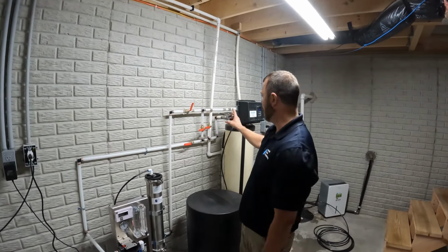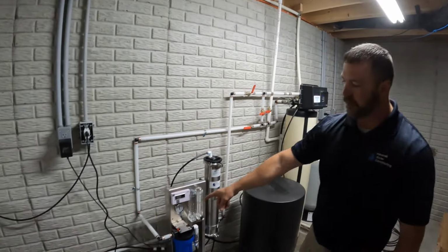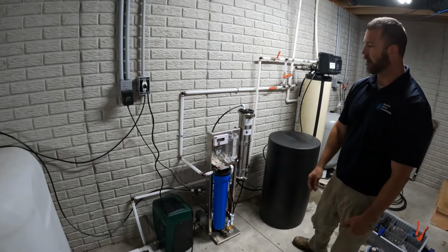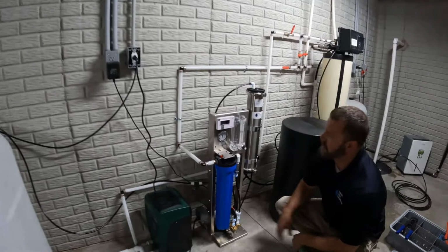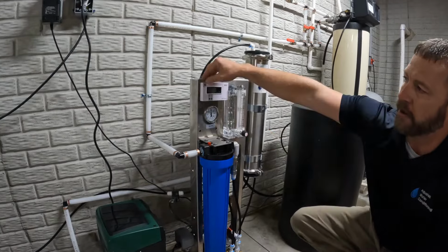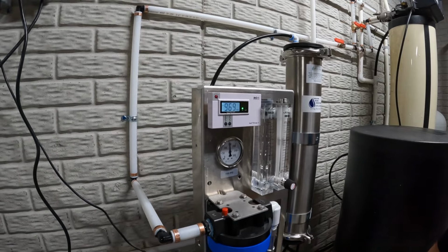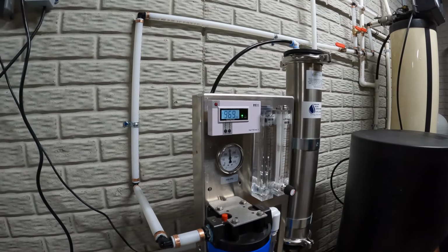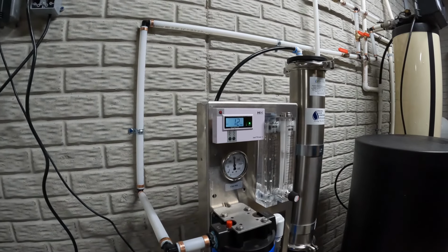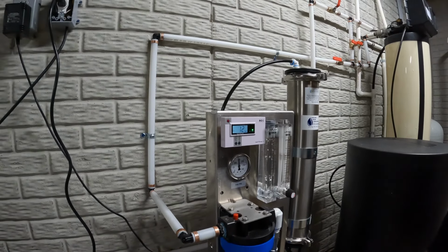But right now, we pre-treat the water with our softener, so we're removing the iron and hardness. Then we're coming over and feeding our RO system. It's relatively quiet. I don't know if you can hear it or not, but we have a little third horse pump there that's producing our water. So we're pushing about 150 PSI through our membrane, which makes our water. We have a constant reader here, so we can see our incoming water is about 970 ppm of TDS, our mineral content. Then coming out of the system, we're pushing 12. So we're getting a good 98% rejection rate through the system, so ultra pure water.